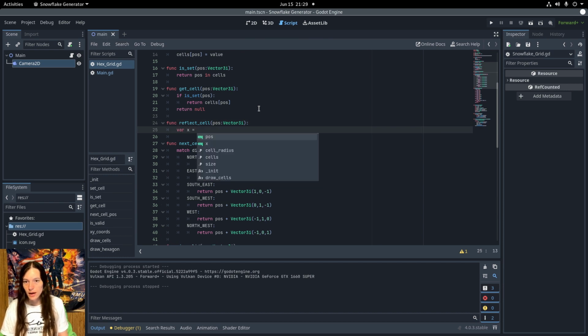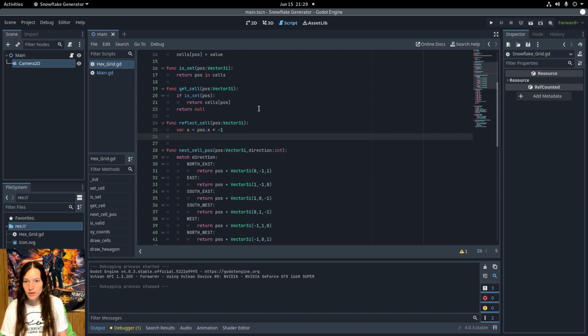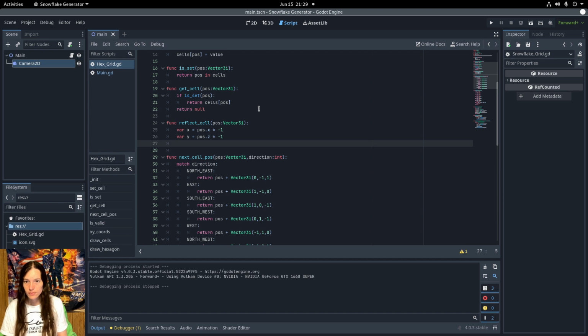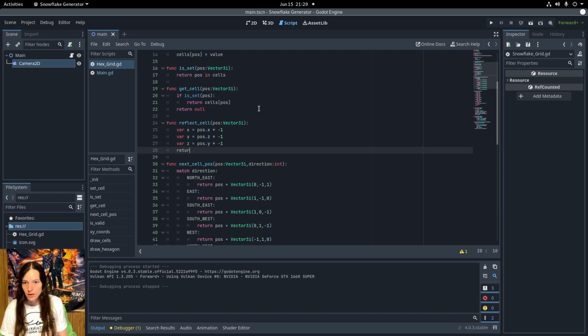I'll set x equal to position.x times -1, y equal to position.z times -1, and z equal to position.y times -1, and then I'll return a new vector with the x, y, and z.